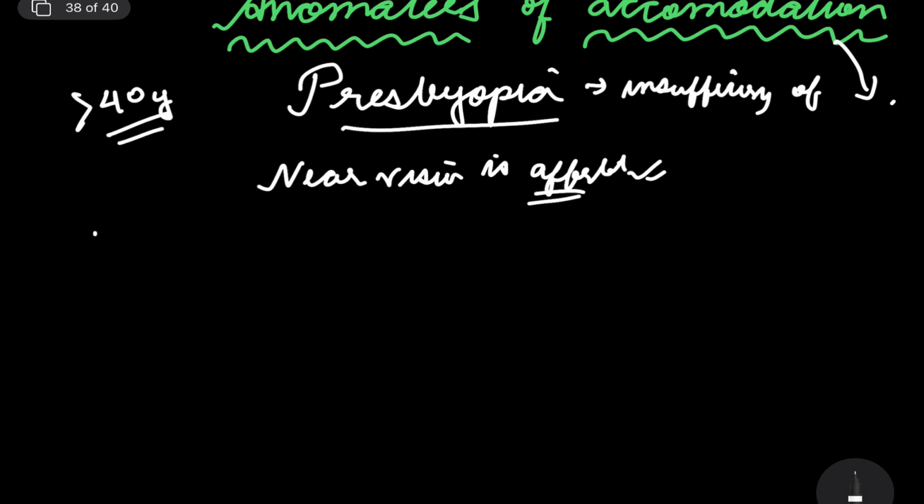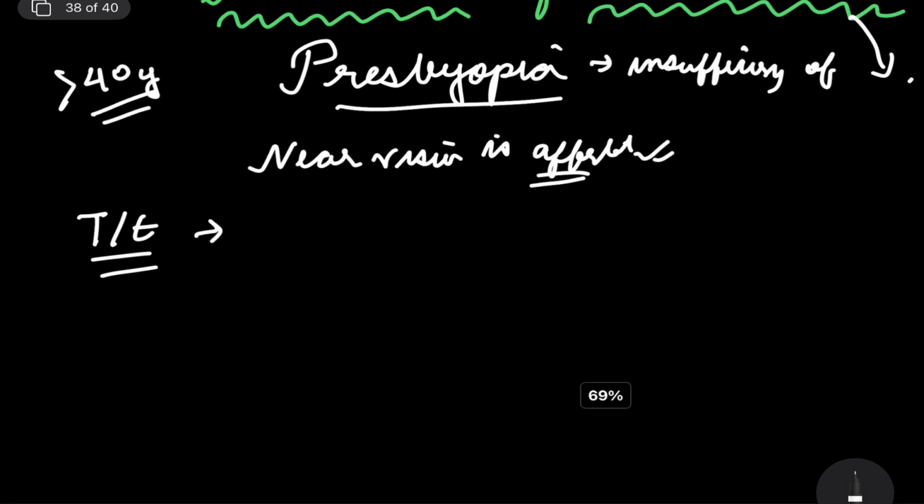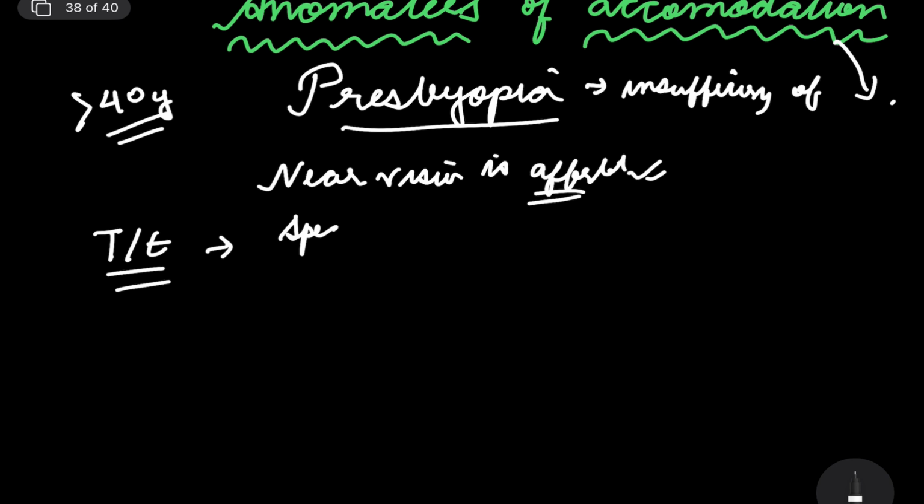So how exactly are we going to treat it? Obviously, we are going to treat presbyopia by correcting the converging system. And how exactly are we going to correct the converging system of our eyes? Surgery. Well, surgery may be an option, but not the first option. Otherwise, every eye problem would have had to be dealt with a surgery. The first and the most viable option that we have for treating presbyopia is basically spectacles or glasses.